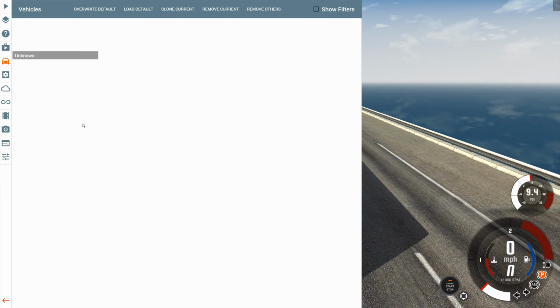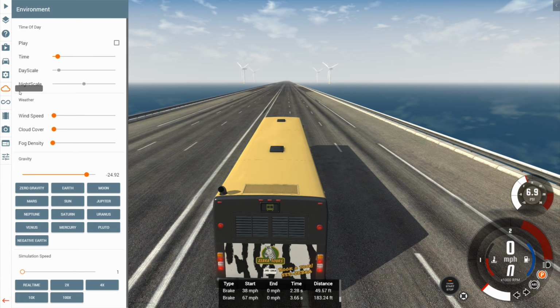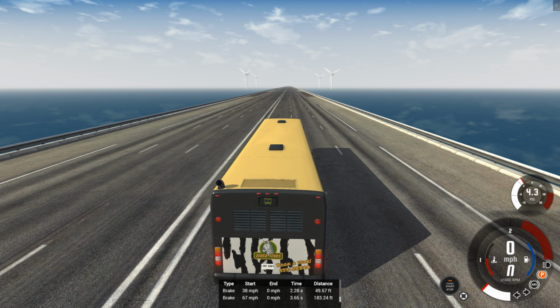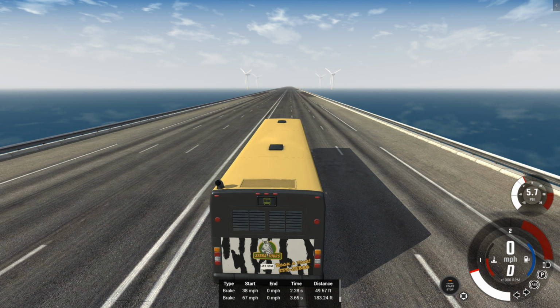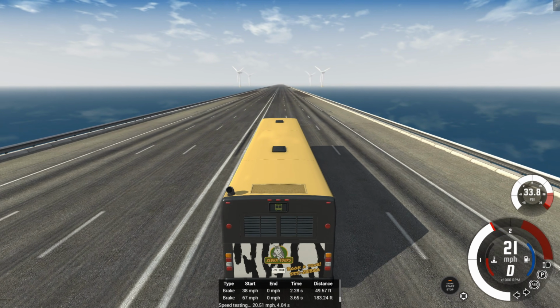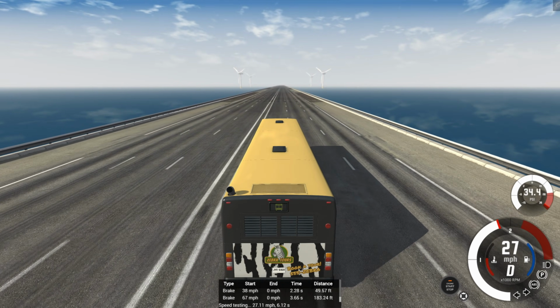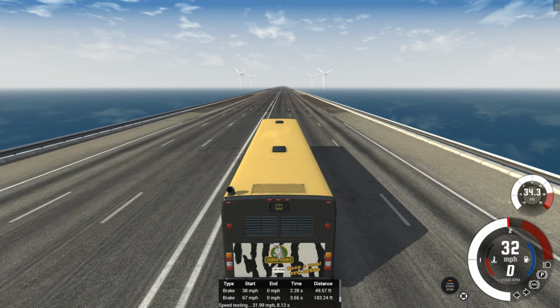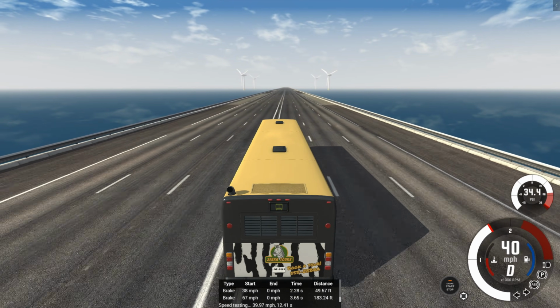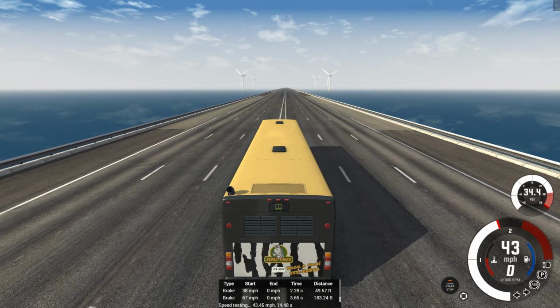Now, on to the next planet. This one is gonna be Neptune, which has a gravity of 11.15, which isn't that significantly different from the Earth. So I'm pretty sure this time it'll actually be able to reach up to 60 miles per hour. Now, will it be faster or slower? Well, obviously, it's going to be slower. If increasing the gravity makes it slower, this one's going to be slower. We just have to confirm that fact.